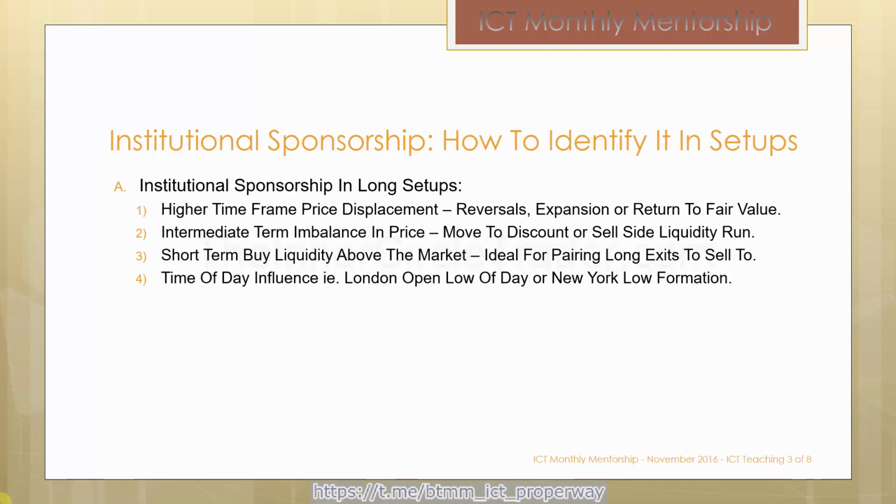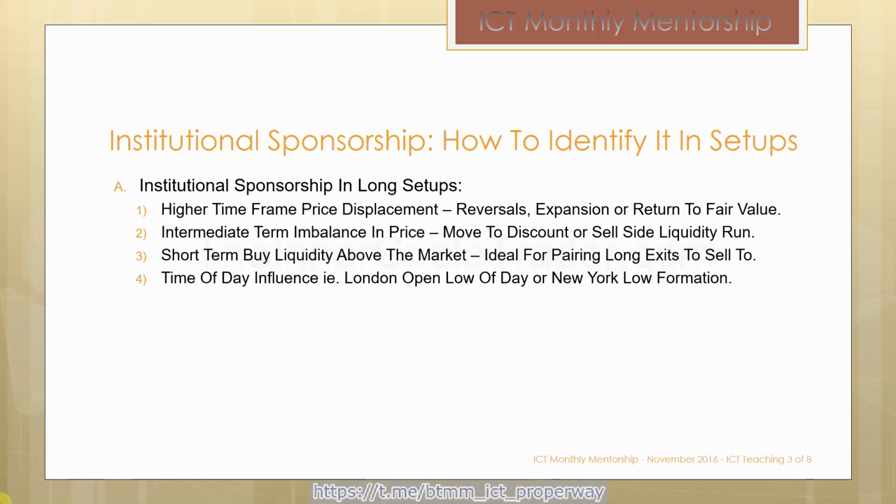Now, it's important understanding that number one and number two are the criteria, what sets up the expectation for institutional sponsorship. Then we see the actual institutional sponsorship come in by way of attacking the marketplace for the buy side liquidity that would be resting above the marketplace. In other words, we have buy stops typically above old highs when we're short.